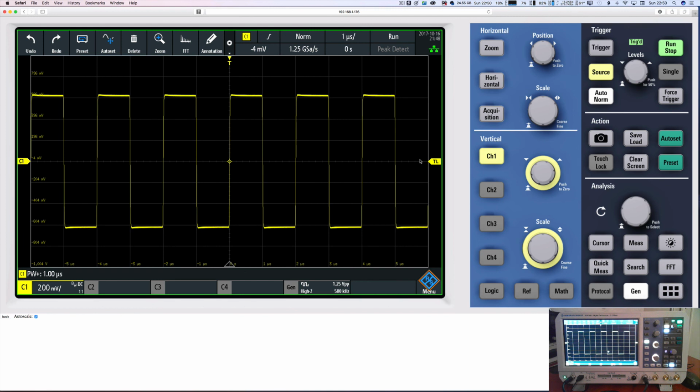But anyway, that gives you a fairly good in-depth look at the software, which is all free because the network is built into the scope. The software is literally just a matter of setting up your protocol in terms of whether you want it to be a DHCP server, so it does it automatically if you've got your home network or your lab network, office network to do that, or if you want to set it manually, which I do on mine, I just put in the IP address, I put in the router address, the subnet mask, so you can set it up very easily.